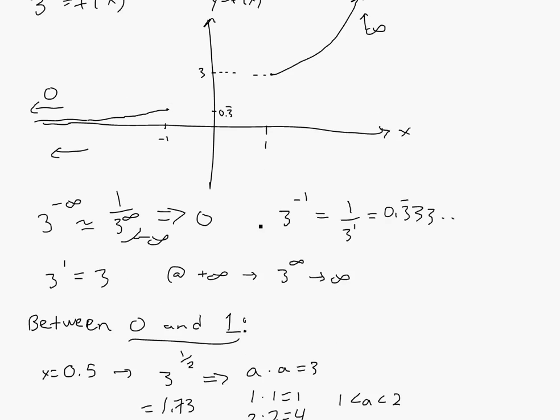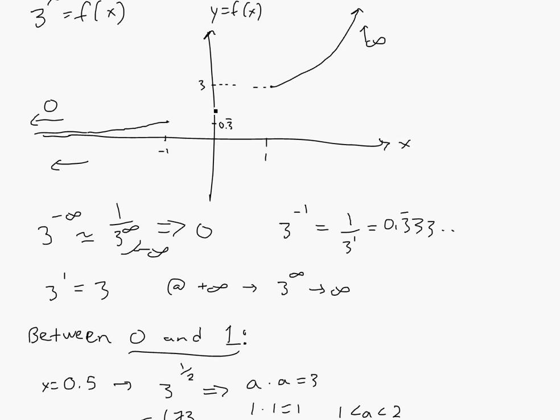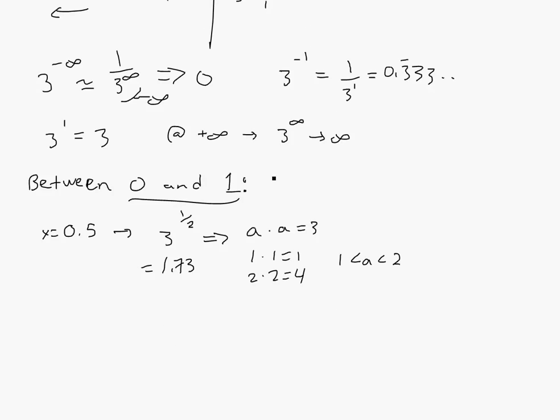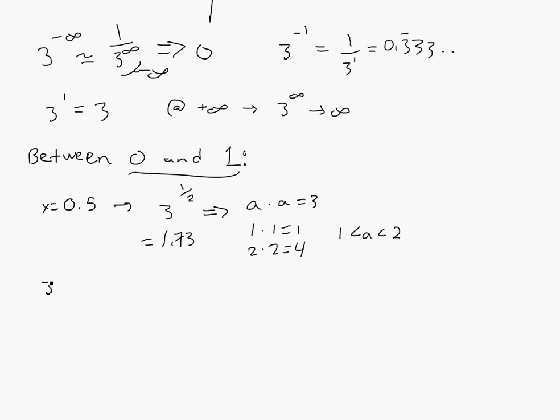And if we were to graph this point, let's go 1, 2, it's roughly, this is 0.5, and this is roughly 1.73 here. It's not to scale, but it doesn't matter. And if you put 0.75, we'll just go 3 to the 0.75. That's x. This would just equal 3 to the 3 over 4.